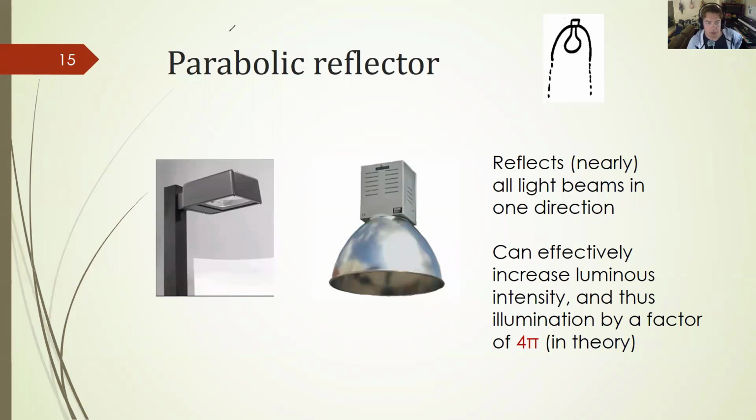downward. So let me draw this carefully. Let me draw it with a good color too. I need yellow. All right, so this light's good, right? This going straight down. But look at this. The shape of the parabola is just so at each contact point for the beams of light that the majority of the light goes down. Let me talk about this theoretically. Let's say we have a perfect reflective surface and a perfect parabola.